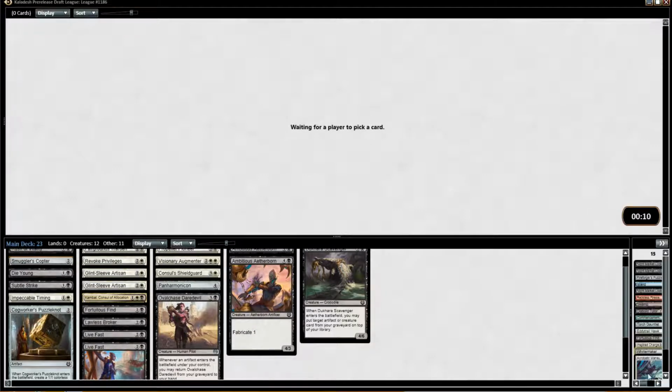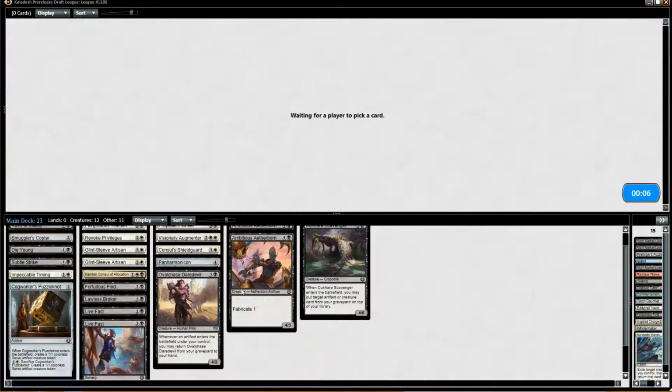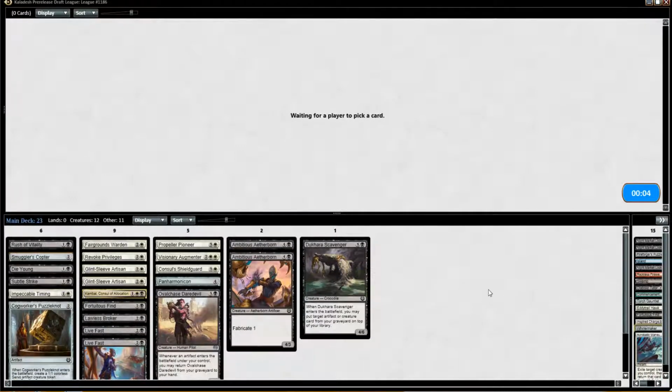Like, if our opponent has a lot of removal, I think I'm going to side in Acrobatic Maneuver so we can remove anything that was targeted and get Fabricate off on it. But I don't feel like I want to main deck it necessarily. Maybe I could main deck it and take out a Live Fast and then we can split it. I don't have a lot of ways to use the energy off of a Live Fast. Really just Die Young and the Consul's Shield Guard.